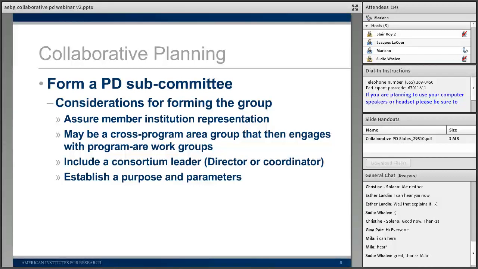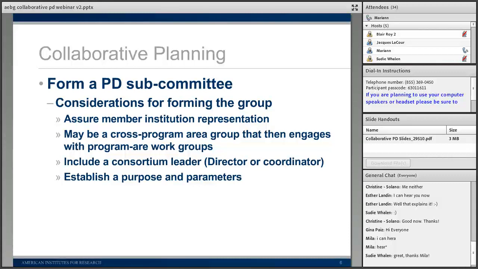So I think at the time it set up a good consistency and sort of assured that whatever we were doing in the PD subcommittee wasn't at cross purposes or somehow in conflict with the plans being made by the program area work groups.